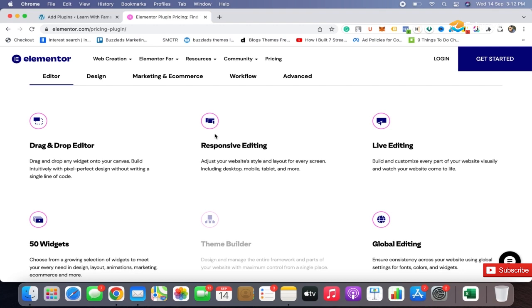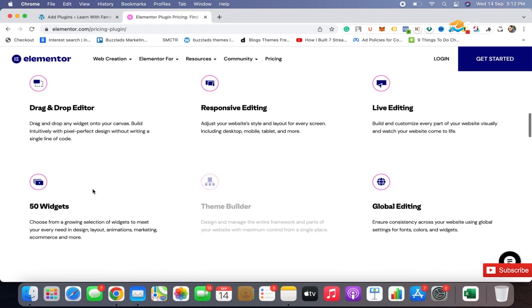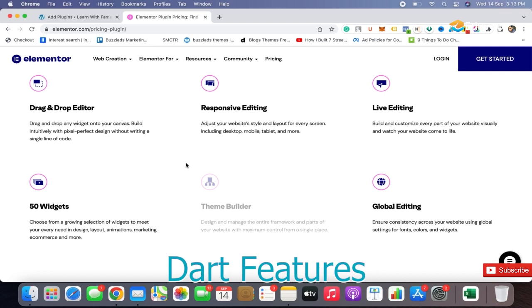So now the question arises for the drag and drop feature, do we need the pro version here? The answer is no. So now let's jump on to the next one. In the free one, you get around 50 widgets, which is basically enough for getting us started. And when I say widgets, that totally means images, your text, your headlines, your paragraph, and so on. There are multiple more like that. Let's say counters, which have the numeric effects too. So there are multiple widgets which are available in the free version and even the pro version also. There's not as major a difference between the pro version and the free version. So still I'm going to say let's only stick with the free version for now.